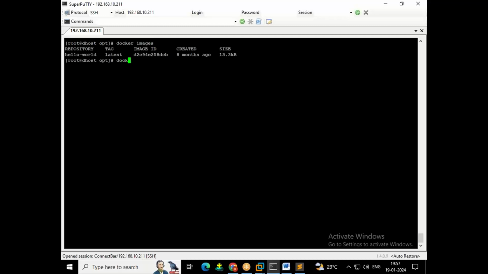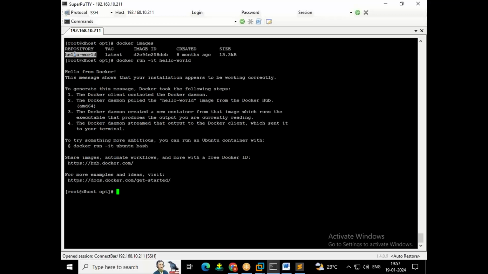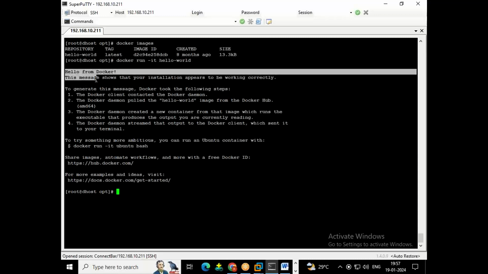Spelling is important. Now docker run -it, and this is an option we will discuss later, then a space and the image name, hello world. See guys, by running this image we will get some information from the Docker image.